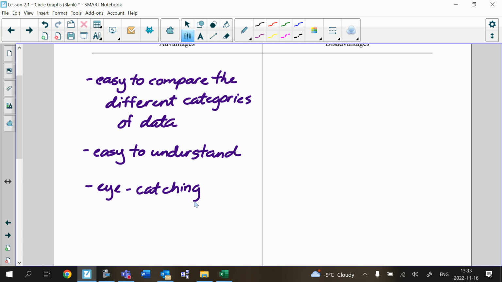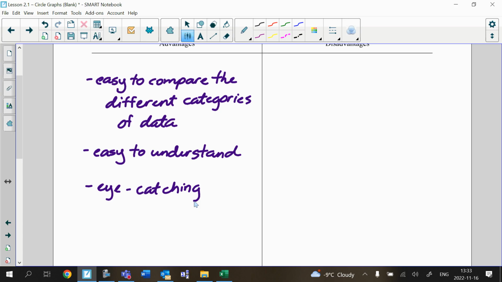Yeah, you can only display discrete data, but what about the number of categories? If there's too many categories, then there's too many slices, and it gets harder and harder to read.